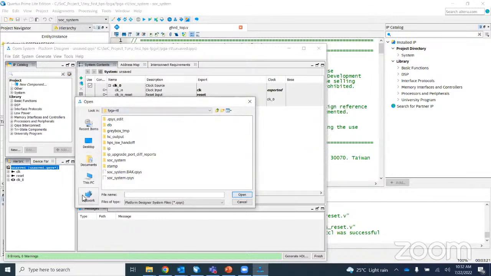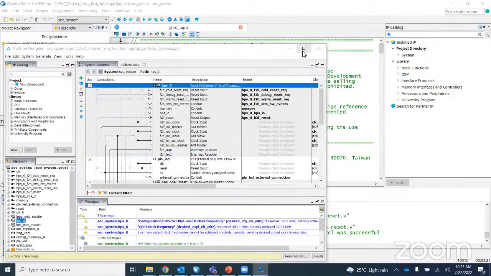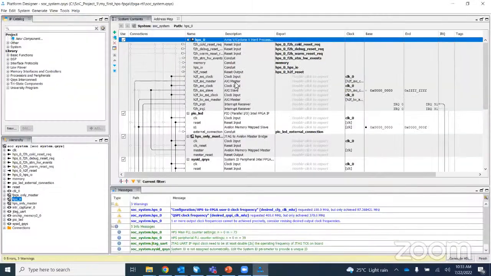When you open the platform designer, since the design is already created, you will be having the QSys file ready. Just select SoC system.qsys and say open.